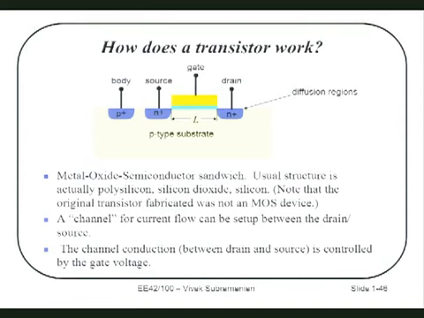It's a switch that turns on depending on the voltage on the gate. More importantly, for the early transistor radios, the amount of current depended on the amount of voltage applied. So you could make an amplifier, and we will talk about that in this class. We will talk about simple amplifier designs. Okay? So you can think of a transistor in two ways. From a digital perspective, it's a switch. From an analog perspective, it's an amplifier.